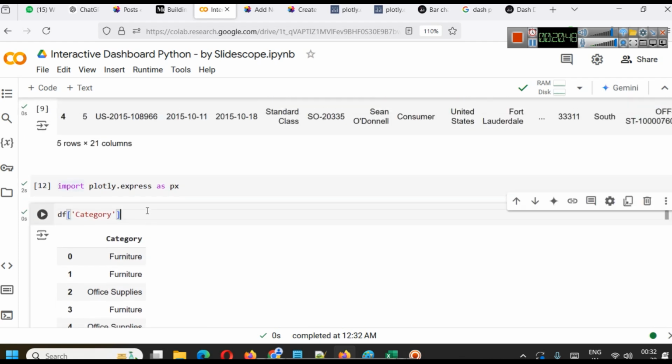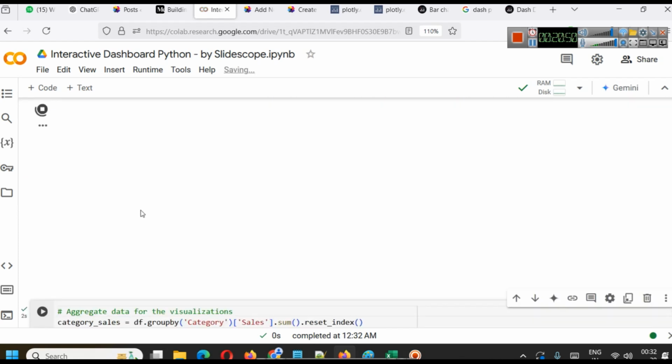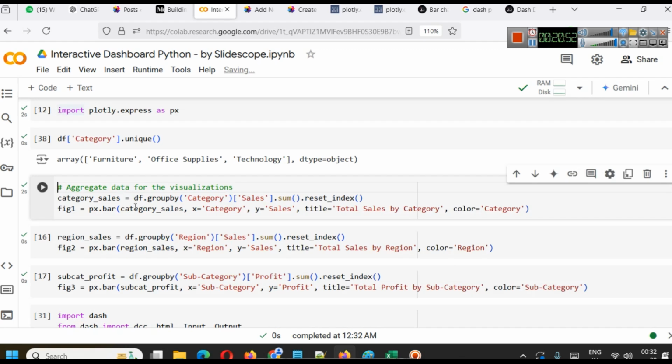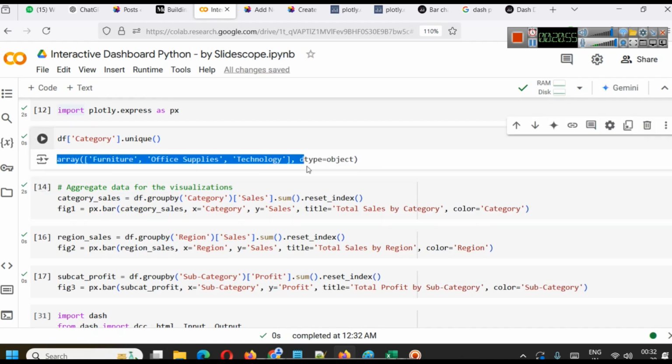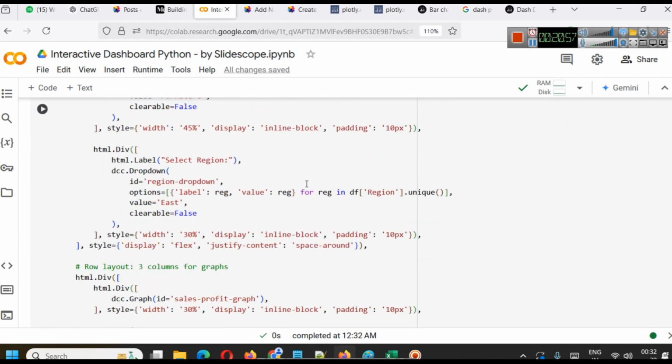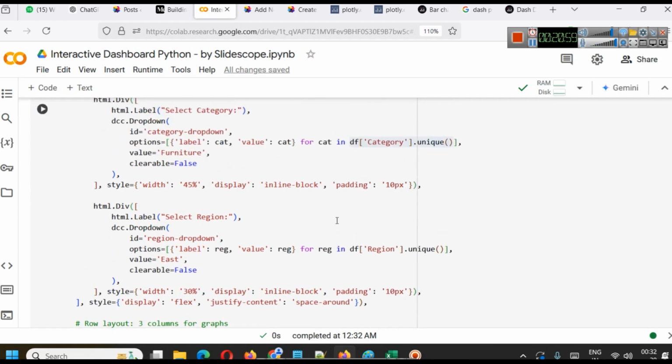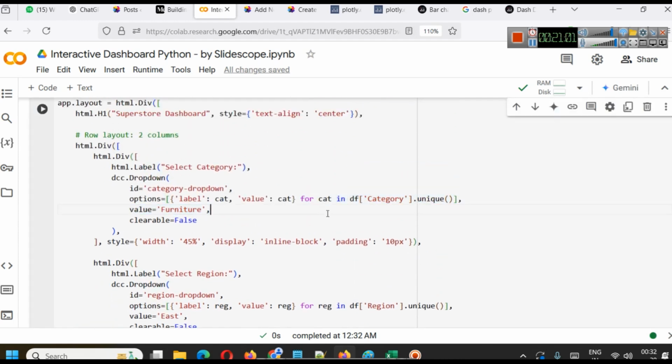To select distinct values of category, you write df.category.unique, and it will return an array. Since it is returning an array, we are running a for loop. So for cat in df category dot unique. This cat will be used as label, and this cat will be used as value.